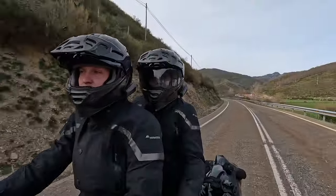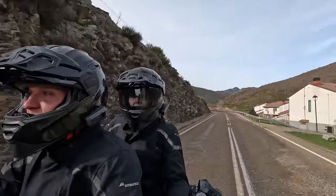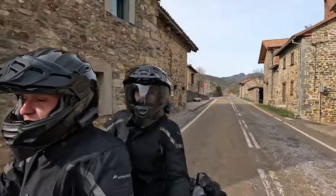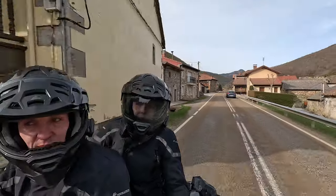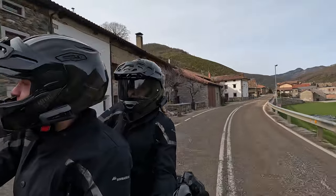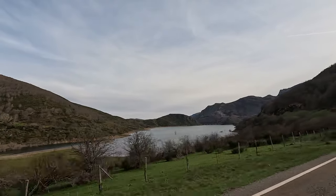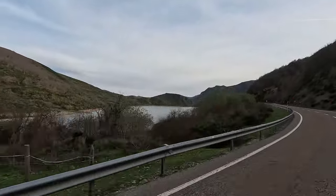Yeah, pretty sure any minute now we're going to hit the lake. Oh yeah, it's just around the corner. Little sleepy village here. It looks abandoned almost. It does, doesn't it? Like no cars anywhere. Or everything seems to be boarded up. Could be holiday homes. That's a nice road, isn't it? It just crosses over. Oh, wow, yeah. Road to nowhere, like? Yeah, maybe we should try and find that road.